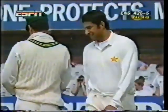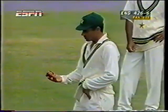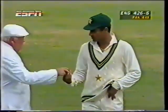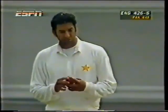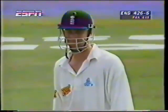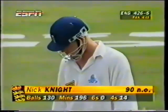Change in the commentary box now. Alan Lamb will be with Bob Willis. Thanks a lot, Mark. Immediate success for Pakistan with the new ball, but after that second ball, everything's gone England's way. Nick Knight really steaming on. He's into the 90s. Chris Lewis has 4. England 26 for 6, only 22 runs behind.